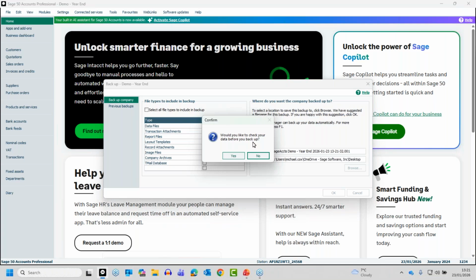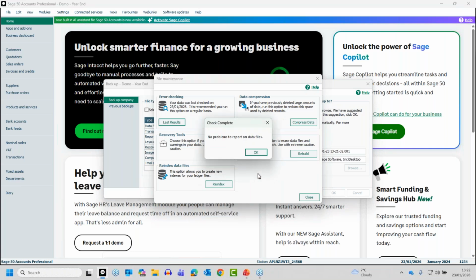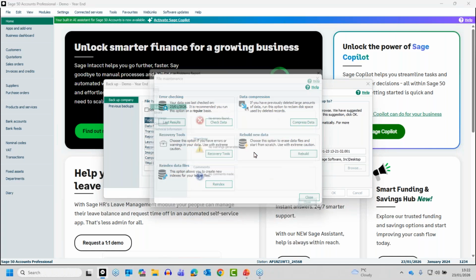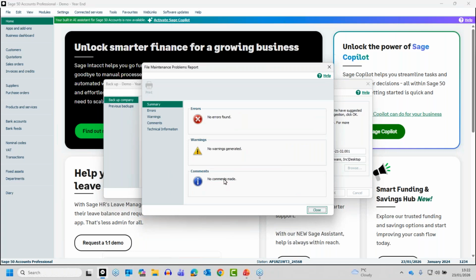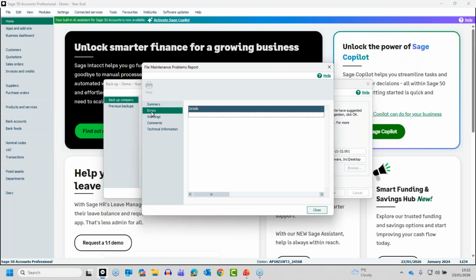Now, yeah, that can take a little while. Depends how much data you have, sort of your environment. Do you run on a network? Do you not? But just click yes to that prompt. Let it run through. You'll probably get a progress bar. However, mine, with it being a local set of data, just on my laptop, it's very quick. So I don't even see the progress bar in this instance. I'll just okay that. Now, if you had errors, warnings, or comments, have a look at them, see what they are. What do you need to do about them? So if you had errors, you would just click the relevant tab down the side. It will give you a list of what those errors are, and via the help option, you can see what that error, warning, or comment means and what you need to do about that.